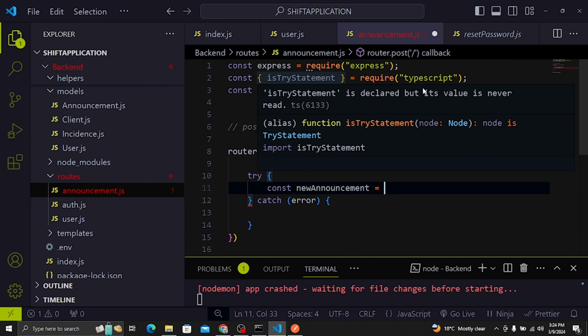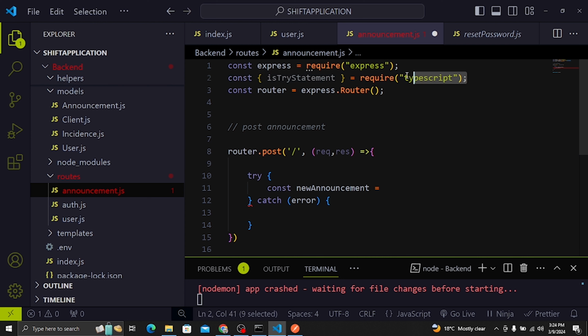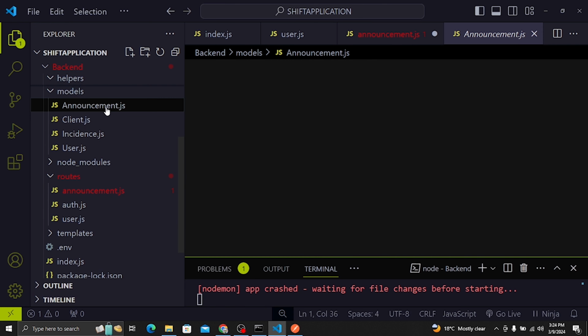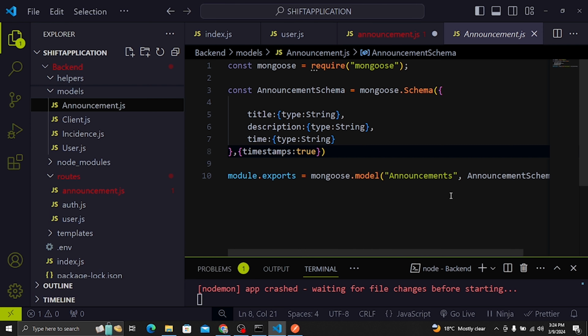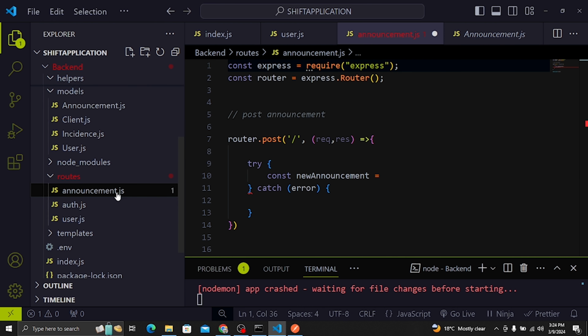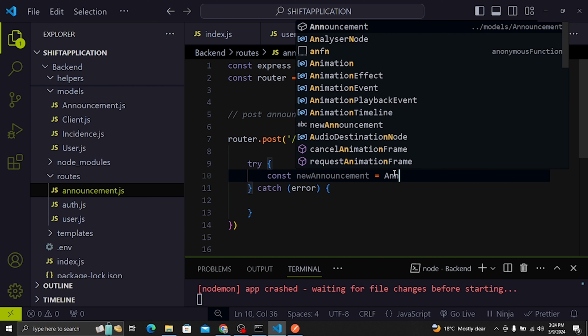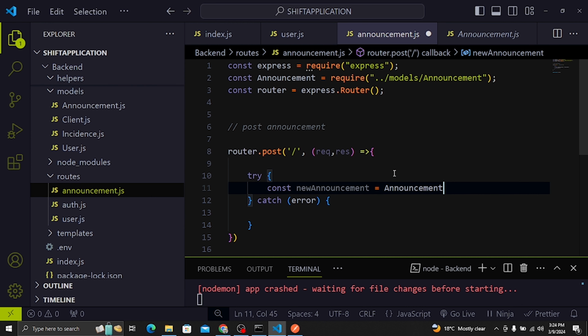Actually I don't know why I used this, so I don't want to import that. Let me go into announcement and see if I have imported it. So I'll just say announcement, and you can see we are importing it from our model.